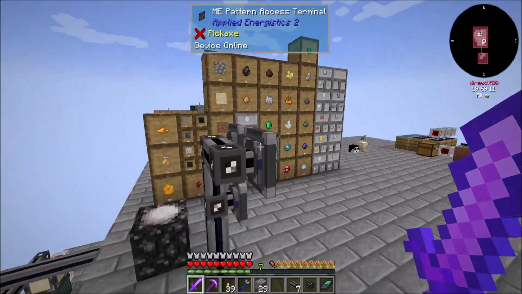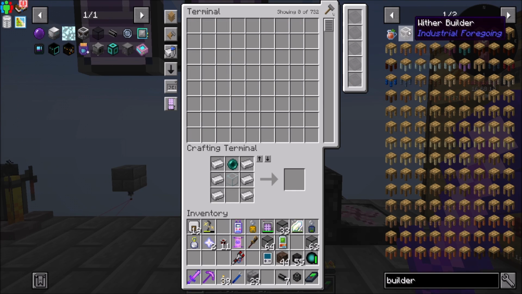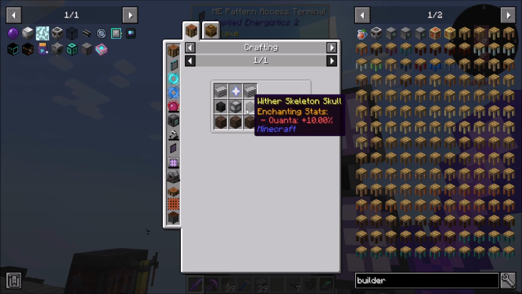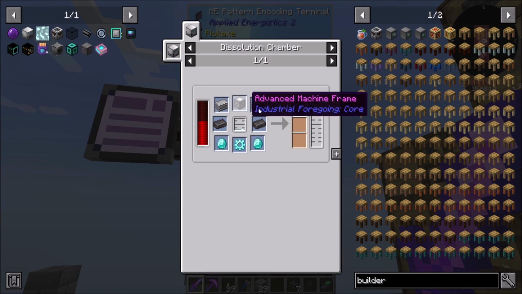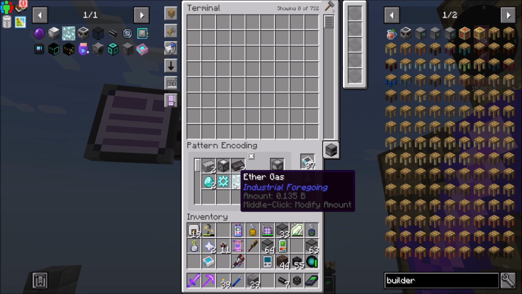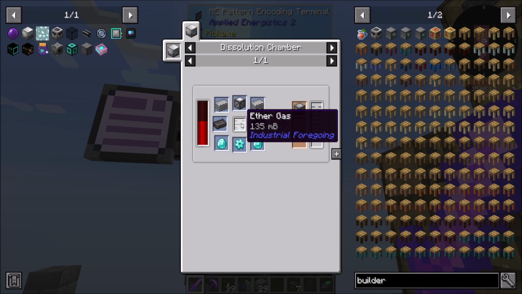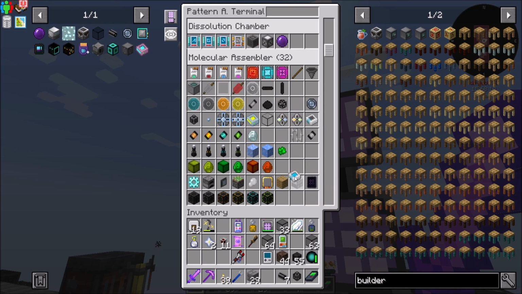Cool. So now if I want a wither builder, technically I only ever have to make this once, right? But what I can do is teach you how to make this thing. And that should be cool. 0.135 buckets of ether gas. Really? Is that what we're going with? 135 millibuckets? Is that really the number we chose? Okay, if you insist.